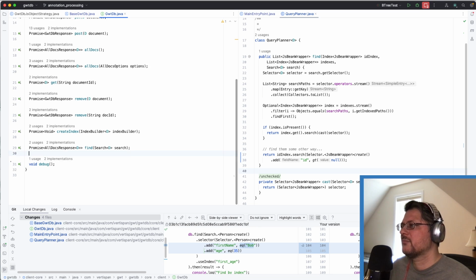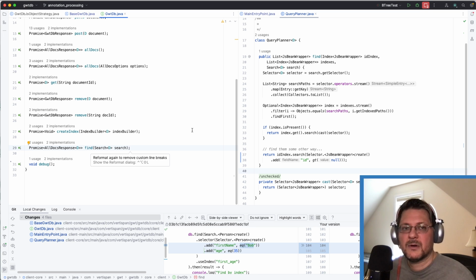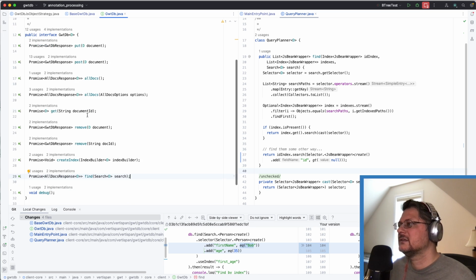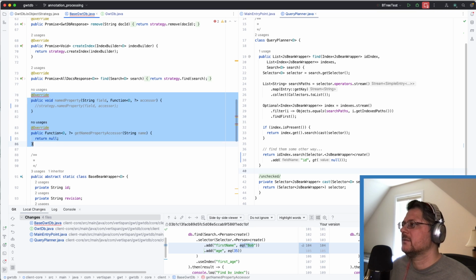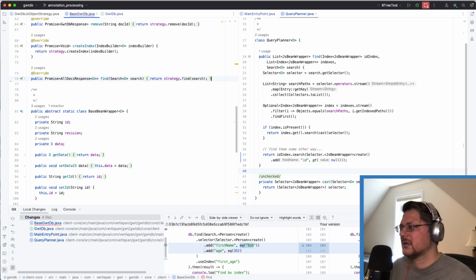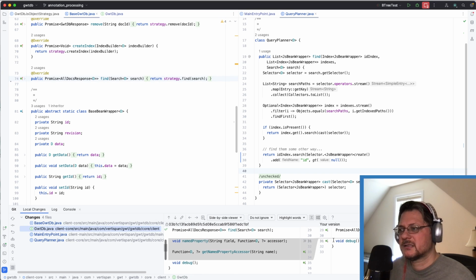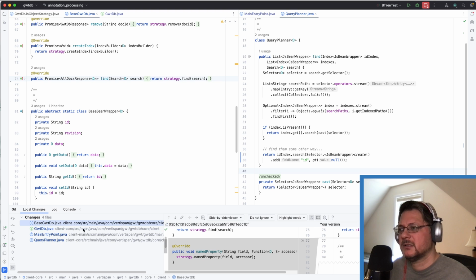Because we're not doing name properties that way anymore. Don't need to, now that we're encoding all of this stuff into Java objects or JavaScript objects. There we go. I can probably commit that to that last commit. Just amend it.